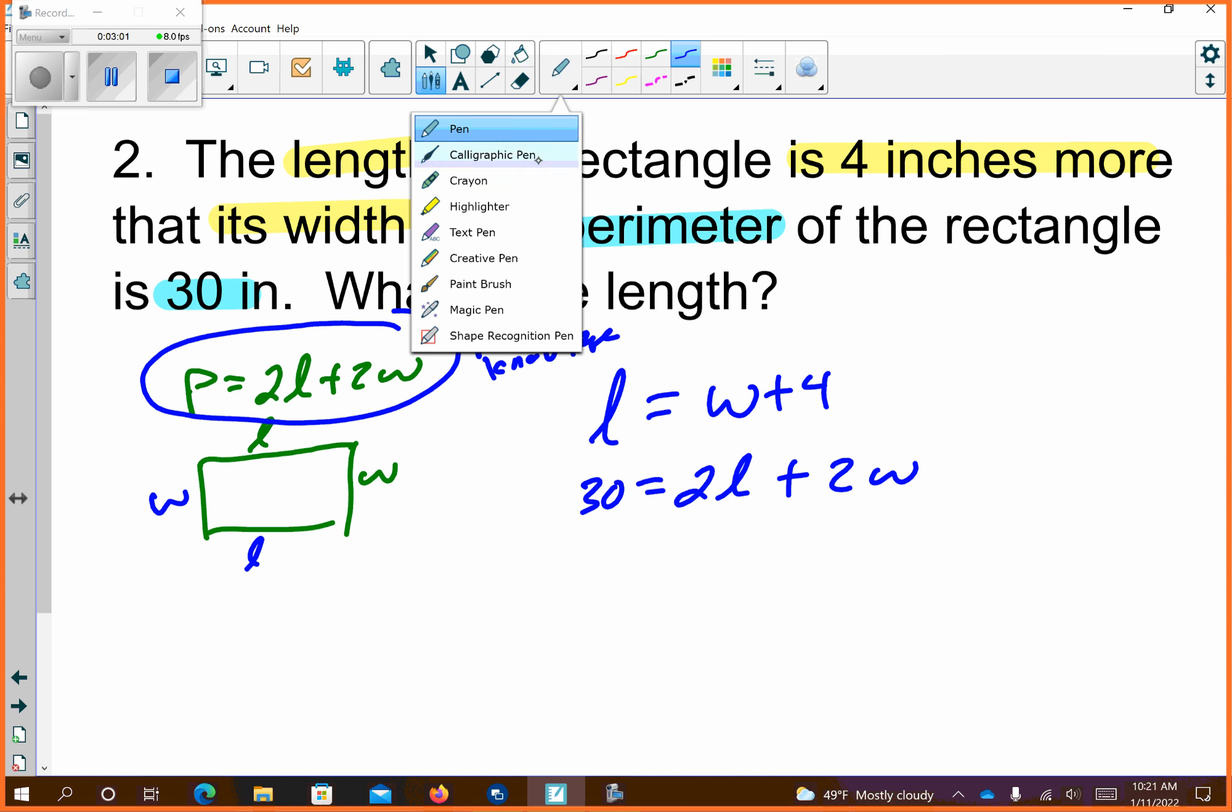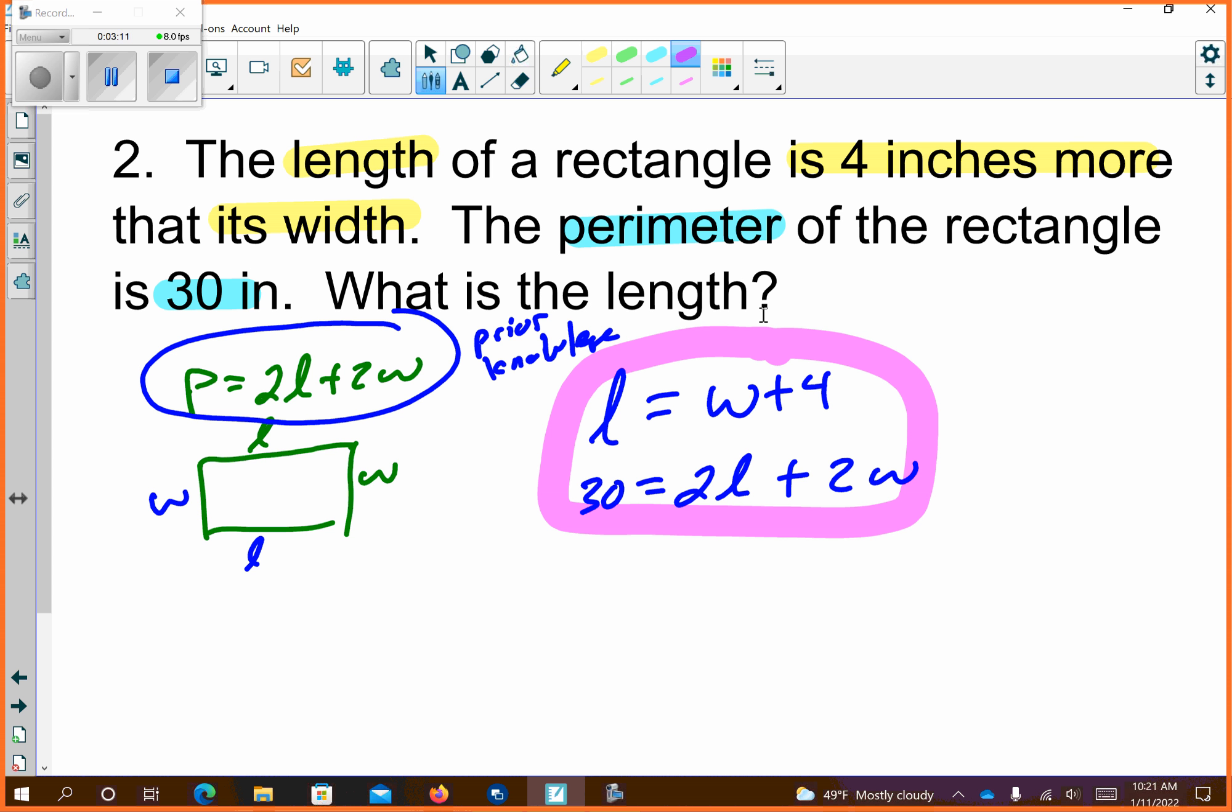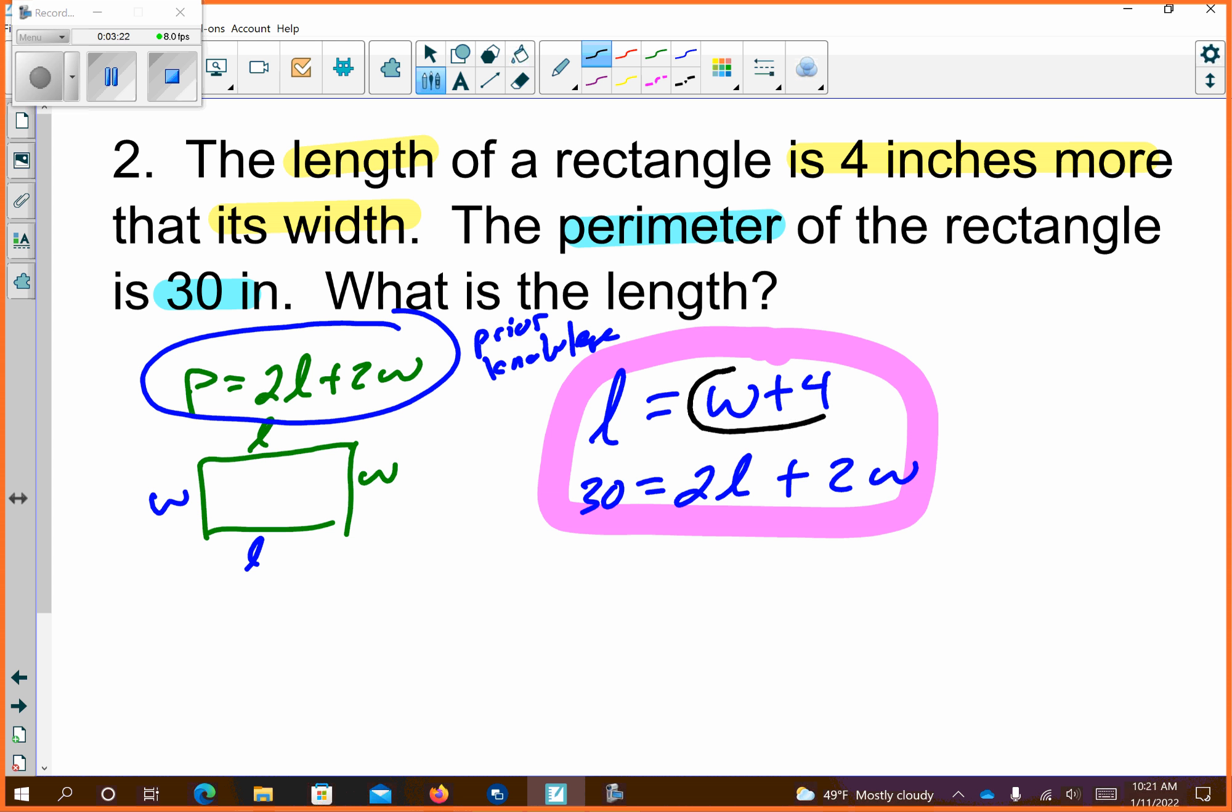All right, so friends, these are my two equations. In those two equations, we have unknowns - L as an unknown and W as an unknown. So talk to me, what should we do? What should we do in order to start solving this? Plug in for L. So I'm going to take that and plug it in right there.